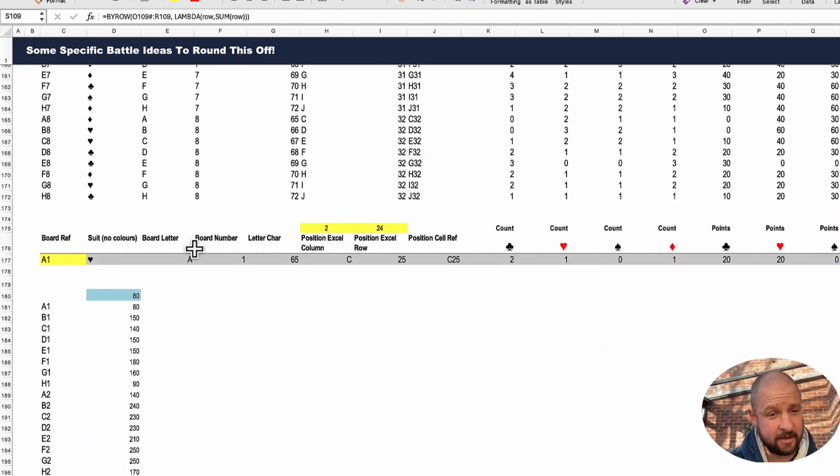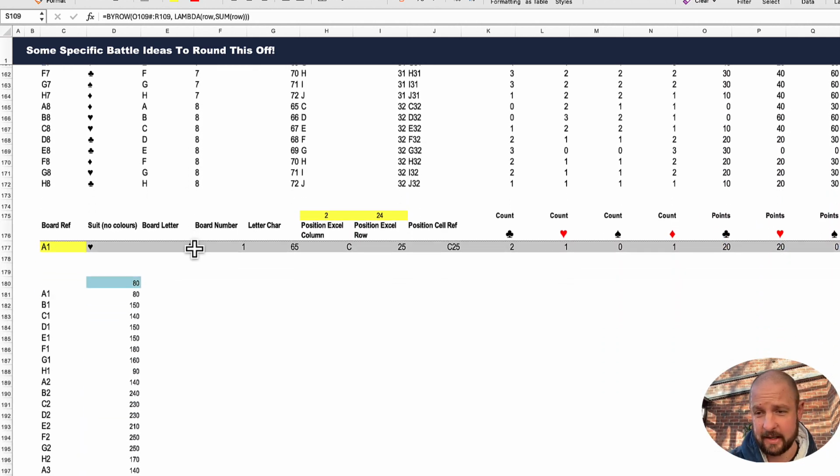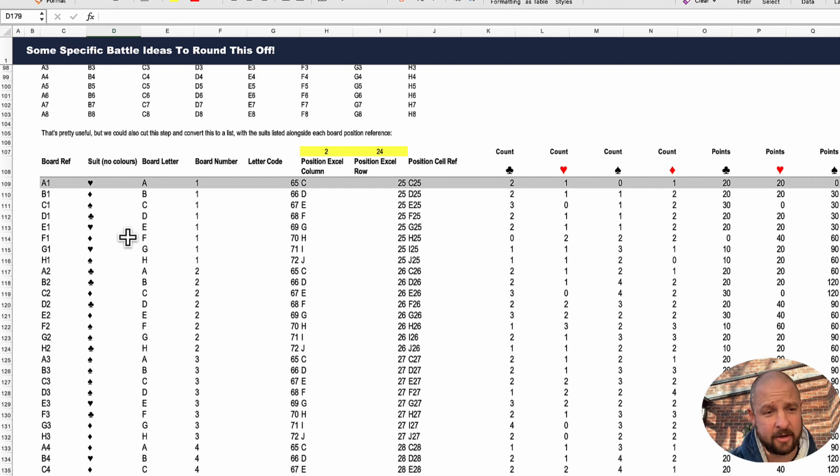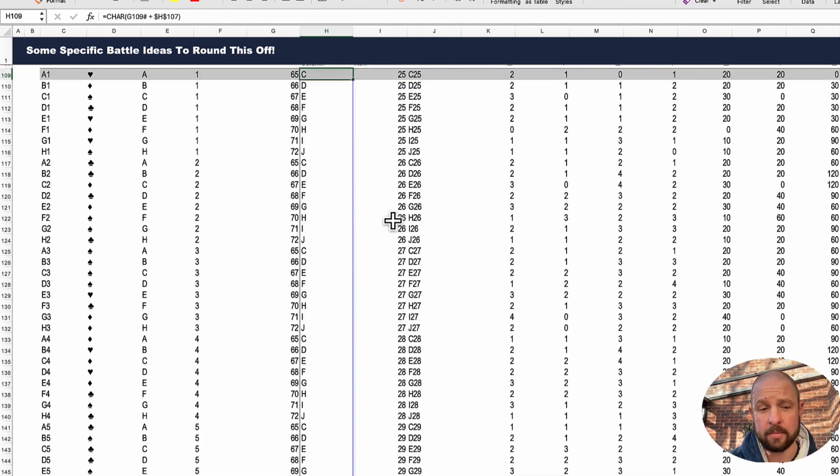I also thought I'd touch on data tables, but very lightly, because I think Dim is going to do this in more detail. So what you've seen me do with dynamic arrays there is answer this for every single board position and answer every single step for every single board position.